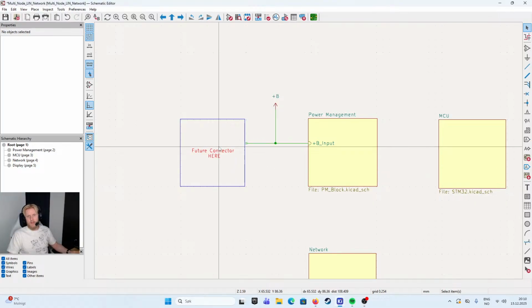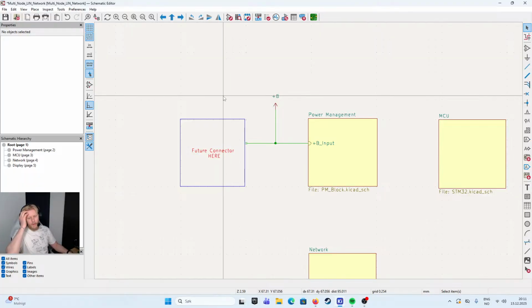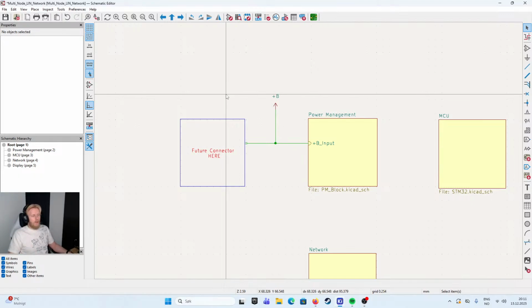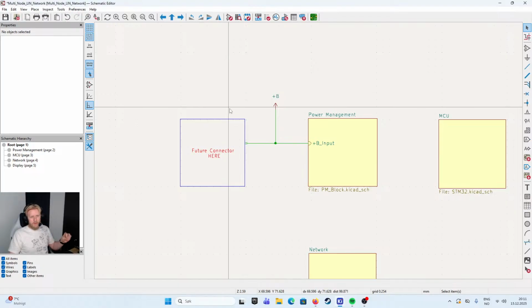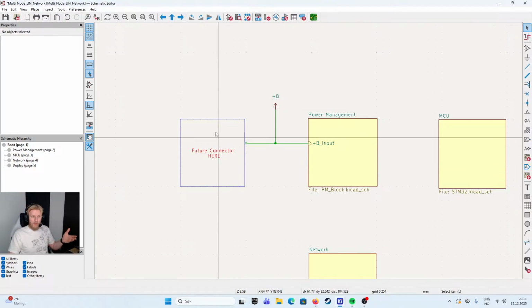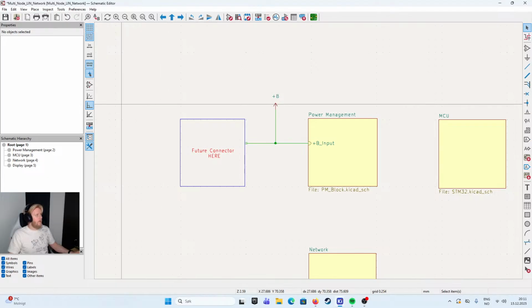So if it's a bench power supply, for instance, we should have some banana jacks, or screw terminals could work. But then again, for the LIN communication, how should we do that? So maybe we will have some different connectors for that. So maybe power connectors and also a communication connector.